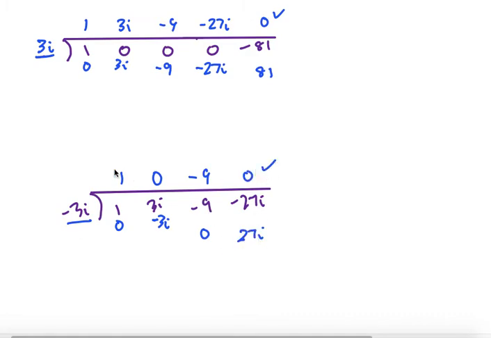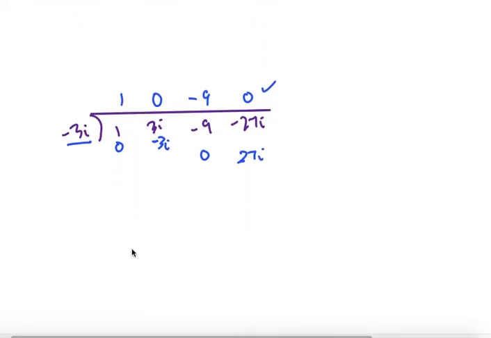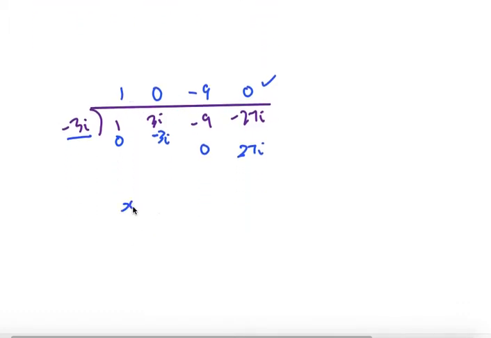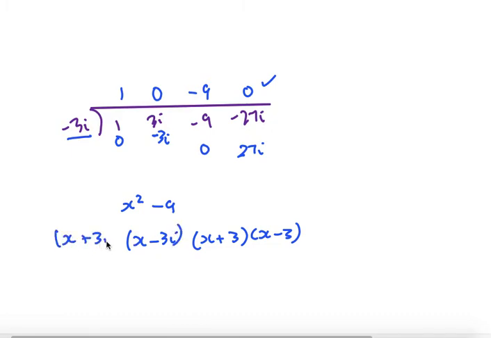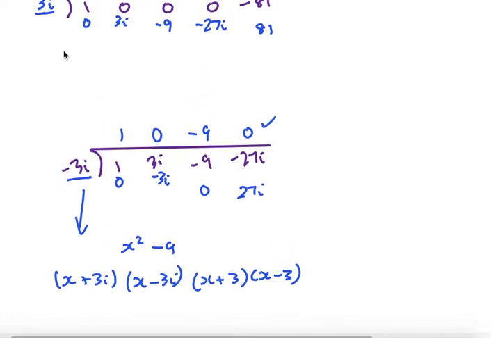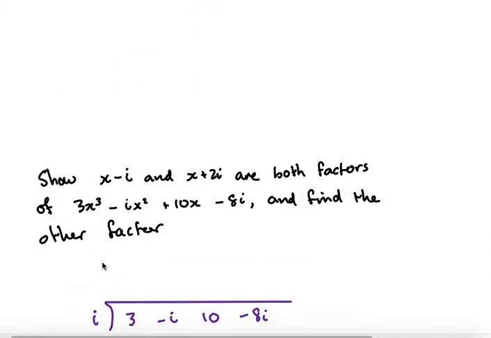That's good. So that stands for 1x squared. So then we've got x squared minus 9. We need to factorize that. That is going to be x plus 3 and x minus 3. And we've got our question there, which is x minus 3i for the first one we did, and x plus 3i for this one here. Here was the other bracket there. Okay, so that makes it easy. We'll go on to the next one.